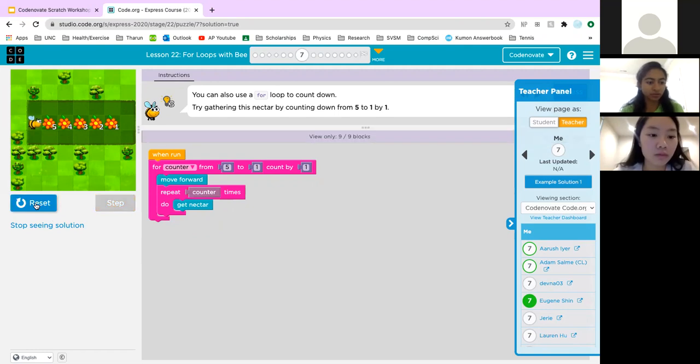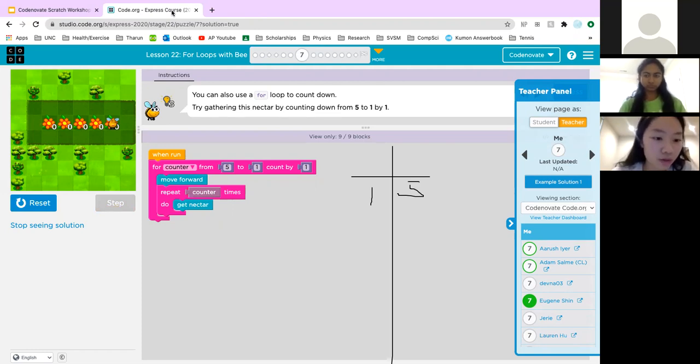And if you run that, okay, so the first time you run it, the count is at 5. Count is at 5, so then you would loop this 5 times. So you gather, like, the 5.